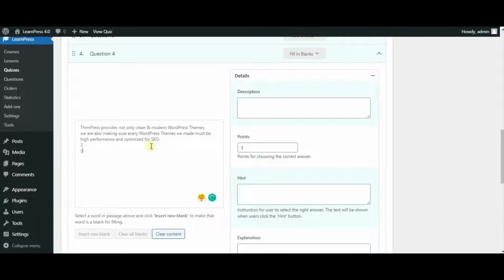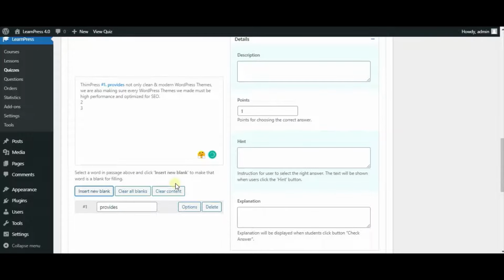When you want to make a word blank, you need to select that word. For example, and you will see the blank will be numbered and have another color.